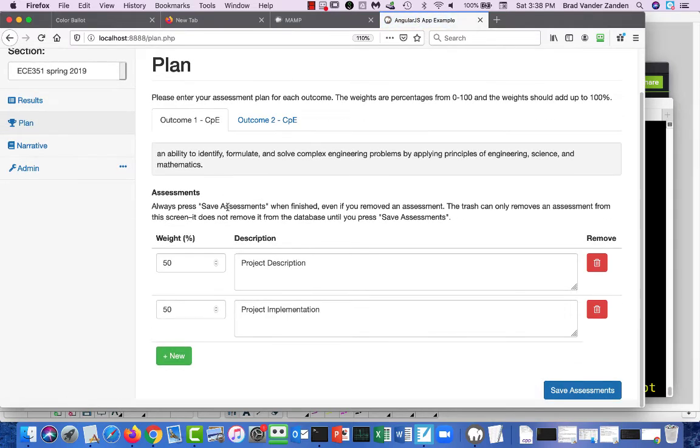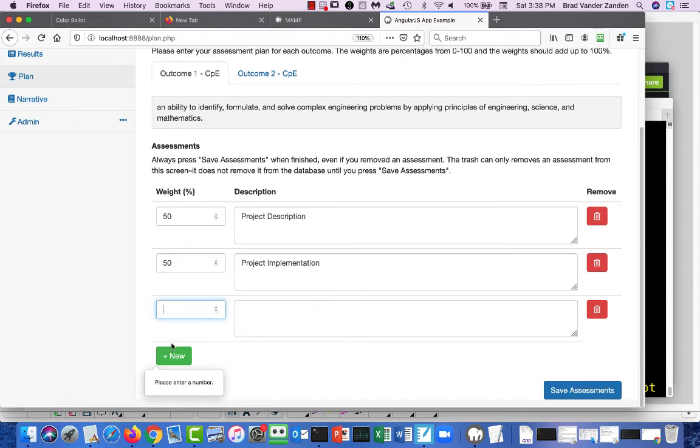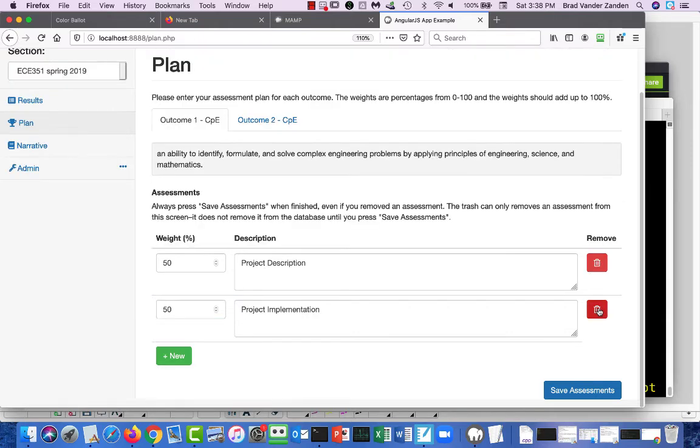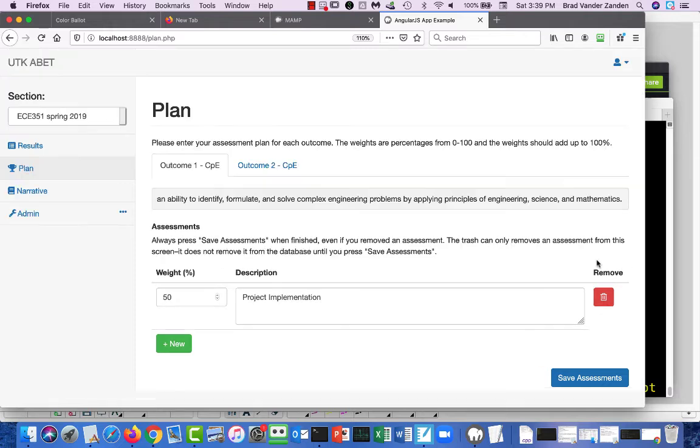So on your plan, you're going to have to be able to add things like I did right there with the new button, and you're going to have to be able to delete things by doing remove. So here, if I hit the trash can, it removes it. So a couple things with your plan is going to require you to add and delete objects, and sometimes you may actually have to delete them from the beginning like you would right here. So if I did a delete there, I would have to delete it.